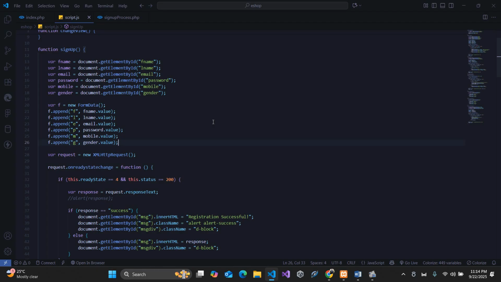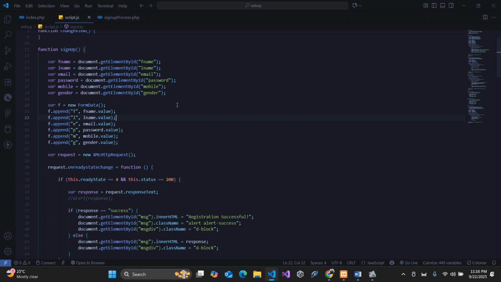This JavaScript code is responsible for handling the user's input and communicating with our server-side script. The core logic is contained within a single function named signup. First, the function grabs the values from all the input fields on the HTML page.